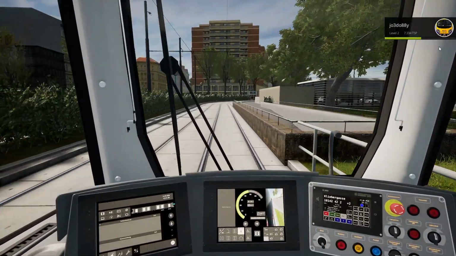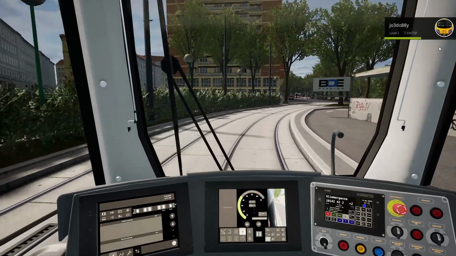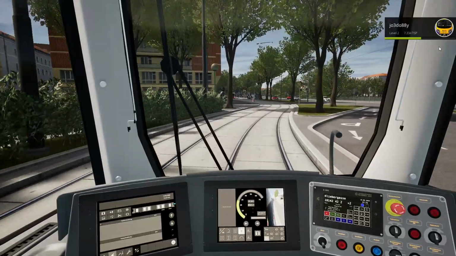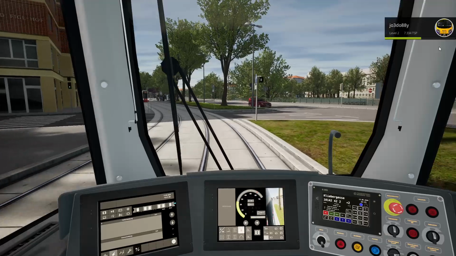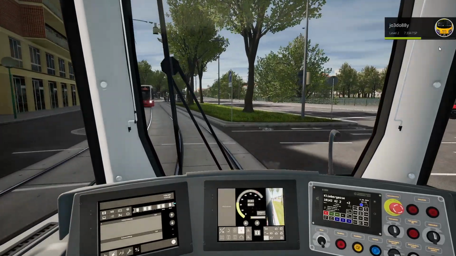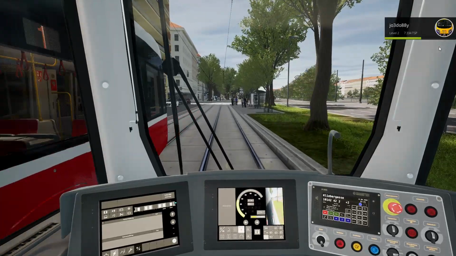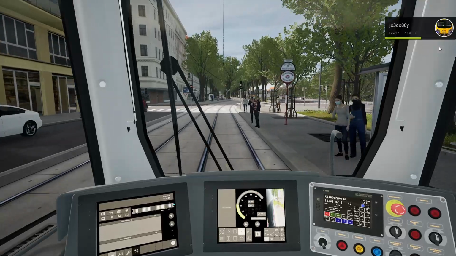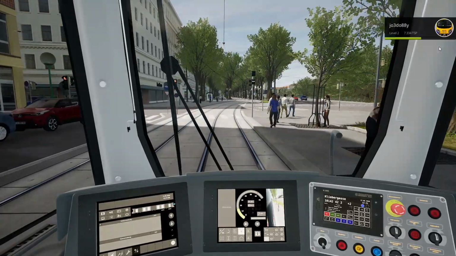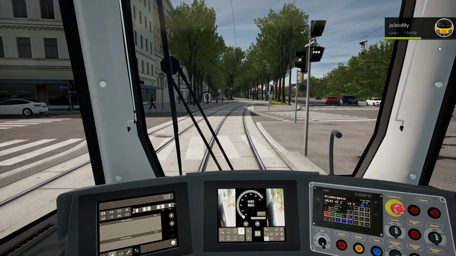Oh, hang on, I think we should slow down for this corner. It looks like quite a sharp one, doesn't it? There we go. The flange only seems to happen at low speed. It doesn't seem to happen at high speed. And I've also noticed there's a lot more AI than there seemed to be before. I've not played Tramsim in a while, have I? I think the last time I properly played Tramsim was when I recorded the video of the Type E2 and uploaded it to YouTube.